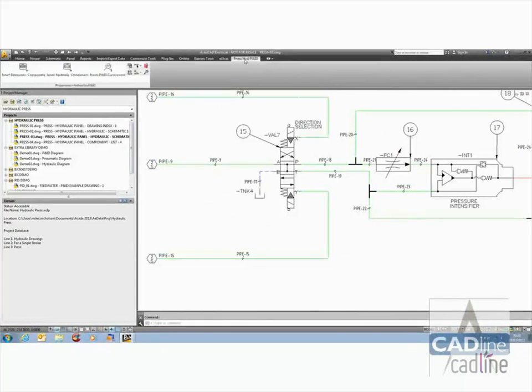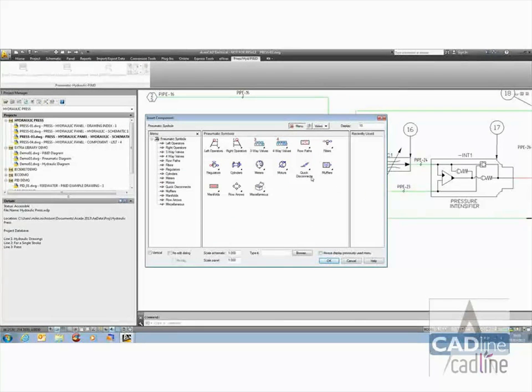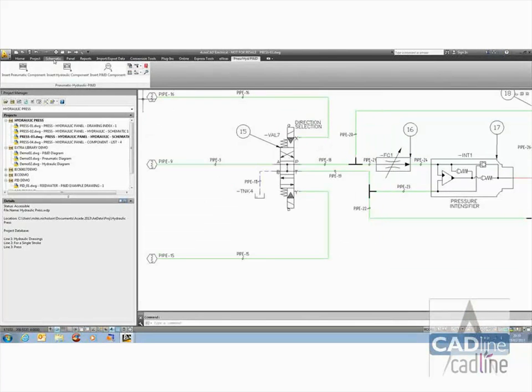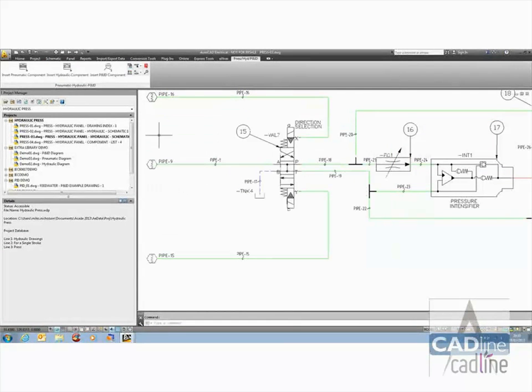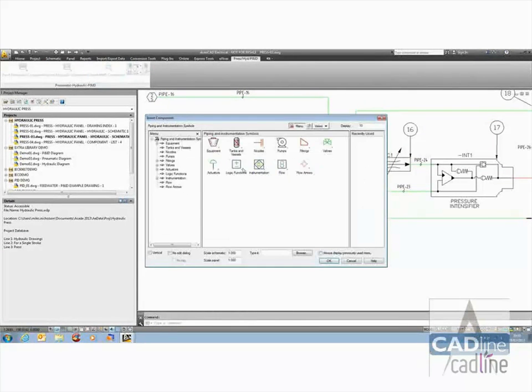With the CAD line localizer, specific commands simplify the functionality of pneumatics, hydraulics and P&ID. Simply pressing Insert Pneumatics only brings up the pneumatic menu, but of course in the metric version in accordance with ISO 1219. Likewise for hydraulics, and similarly for the P&ID components.